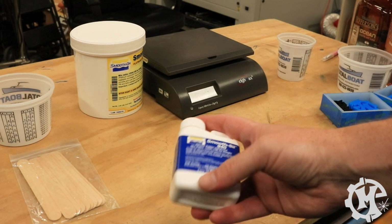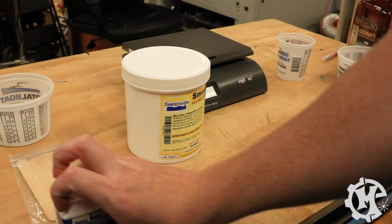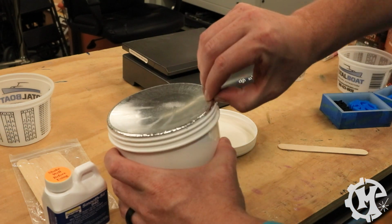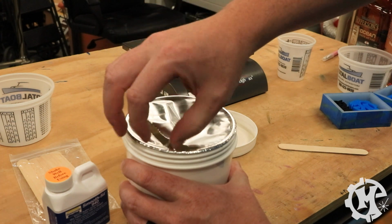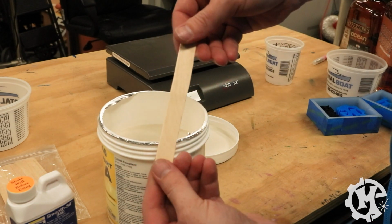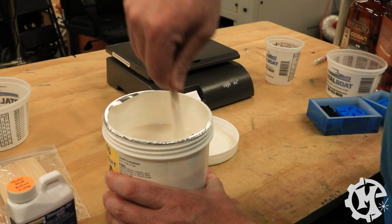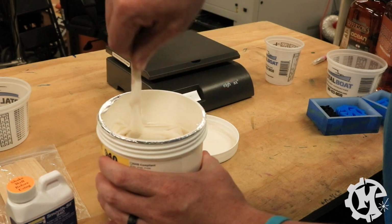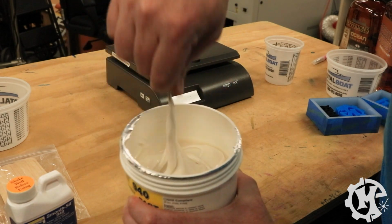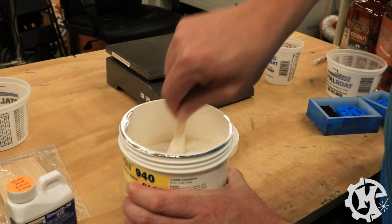Okay, so the first thing I need to do is actually mix this up. This one you have to shake and this one you have to stir. So I'm going to go ahead and mix these up real quick before we measure them. For this one, you just have to take off the top, and it looks like this. I'm using basically a tongue depressor to mix it all up. You can see it is pretty thick, and the tongue depressor may not actually be stiff enough to do this, but you want to mix it up as best you can. So go ahead and mix those up and then we will measure everything out.